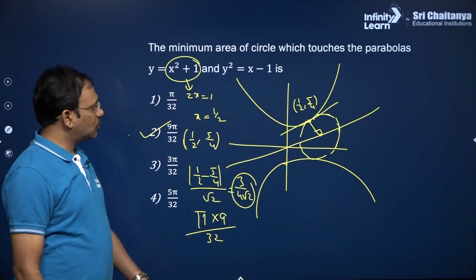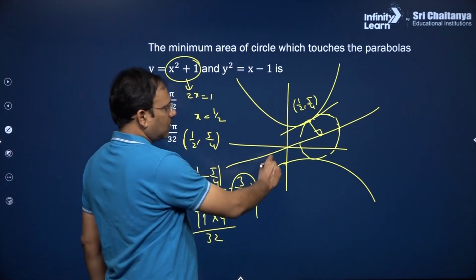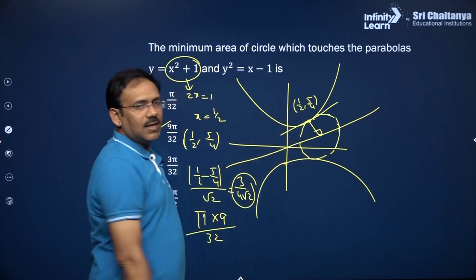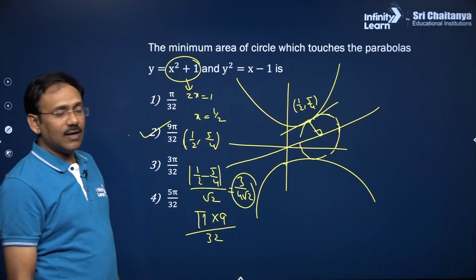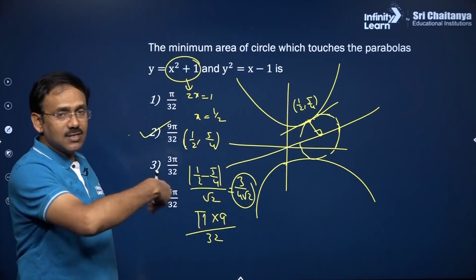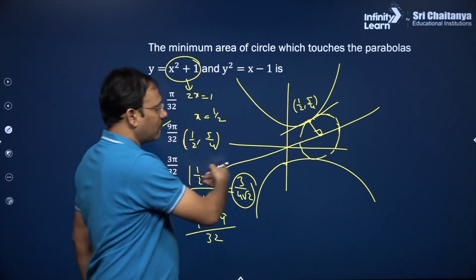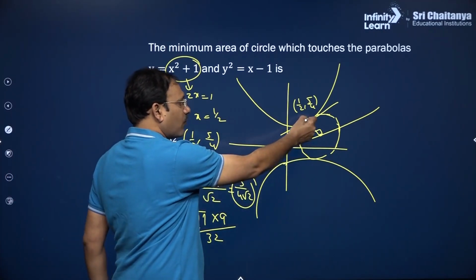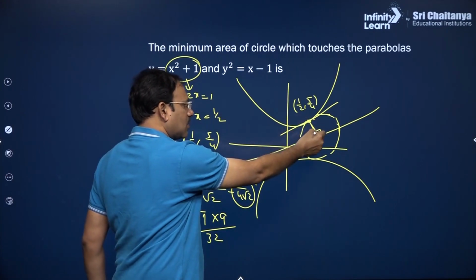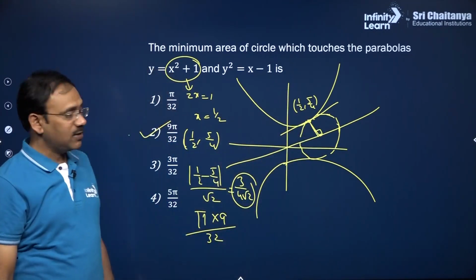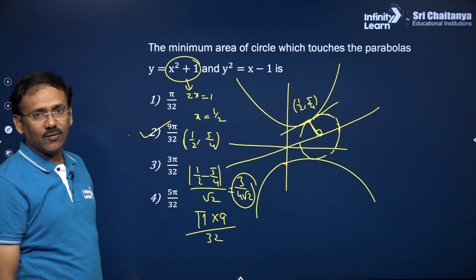That's all. So, first observation is that one is the image of the other with respect to the line y is equal to x. If there is any circle, the shortest distance place will be like this. If you just find the point where the shortest distance is, from that point to the line you find the radius, you are going to get the required radius.